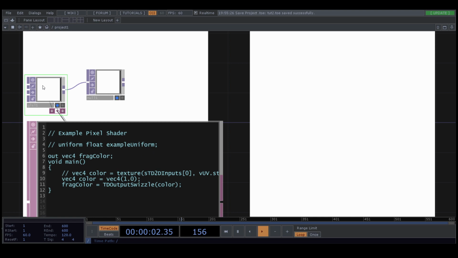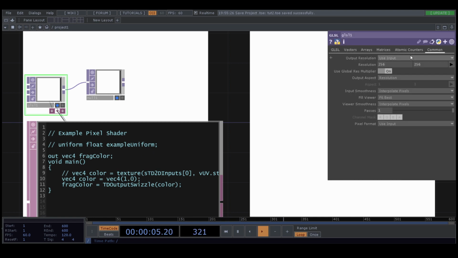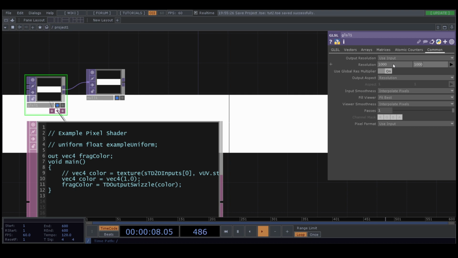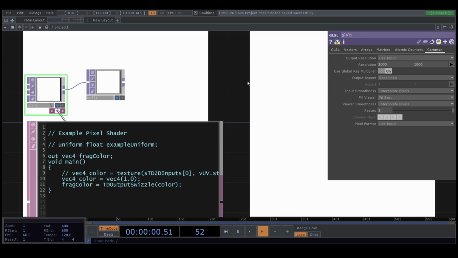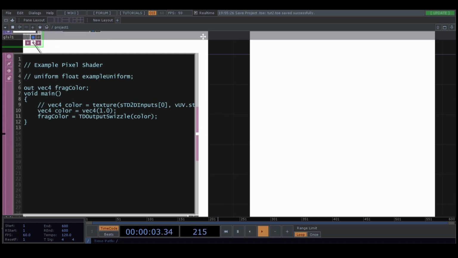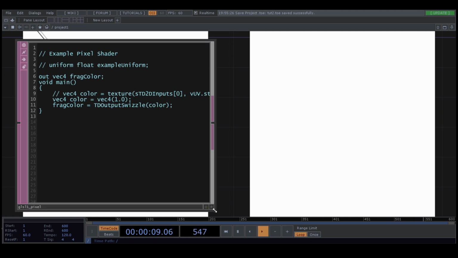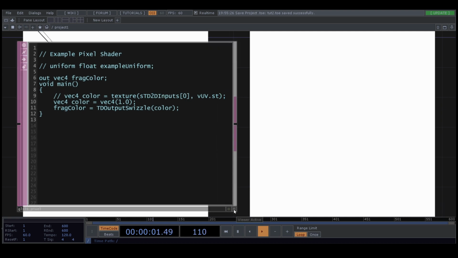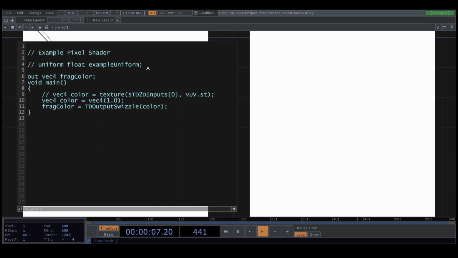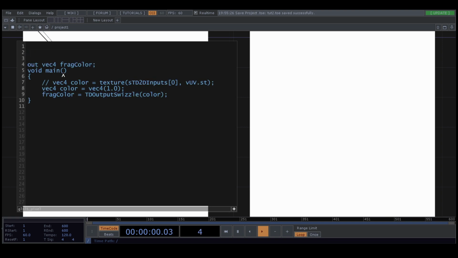So if we go to the GLSL module, click P for the settings, go to Common, and change the resolution to 1000 times 1000, that is 1 million pixels. Now when we look at the code, there is this main function. Let's delete these comments. By the way, if you want to write in the code, click on this icon at the bottom right, and now you can type. So this main function is going to execute in parallel for all of those million pixels all the time, continuously, all at once.